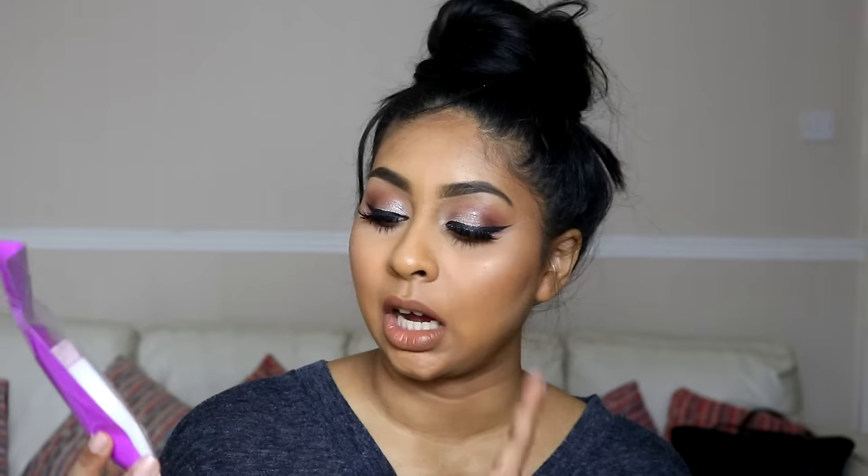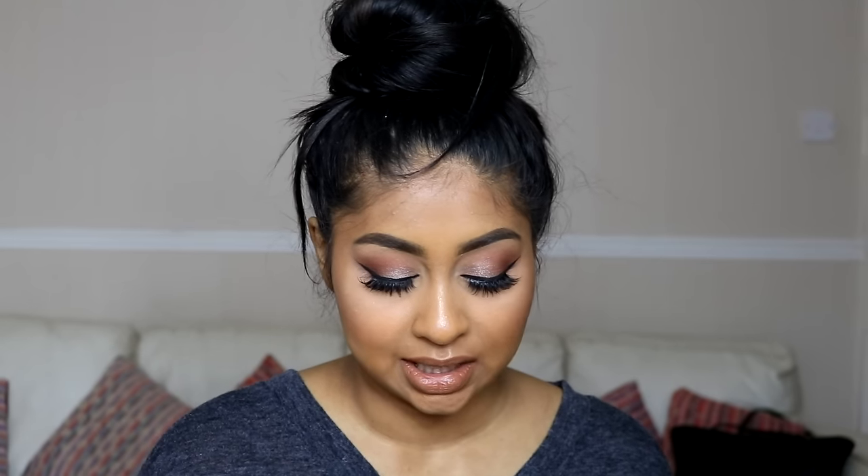The next thing I've been using a lot lately are these face soft cosmetic sponge wedges. I love to use these to set my under-eye — I love to bake with them — and they're about £1 at Boots. Talking about baking, another product I've been loving since I got it is the Kat Von D loose setting powder. I love to bake with this; it's one of my two favourites alongside Banana powder. It works really well, doesn't look ashy on my skin tone, sets concealer in place, and it's only £20 for a big tub.